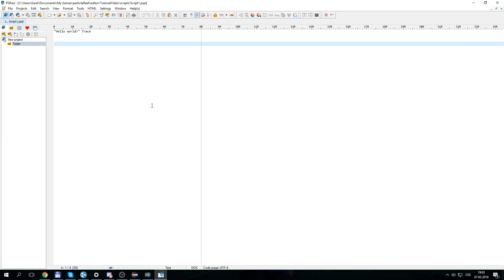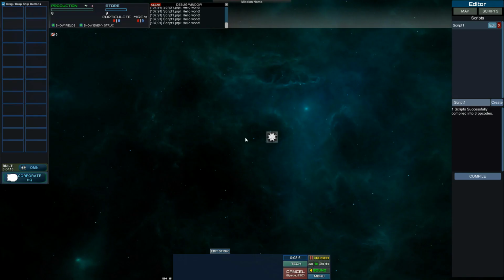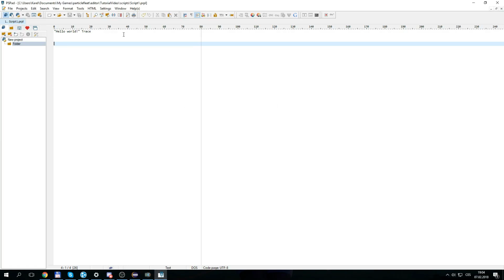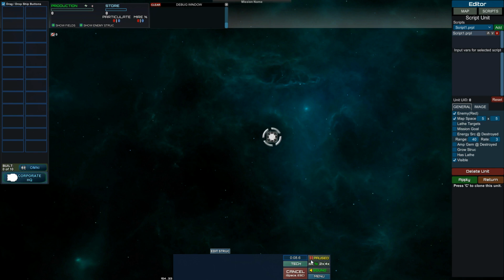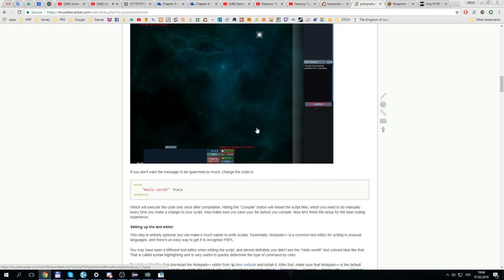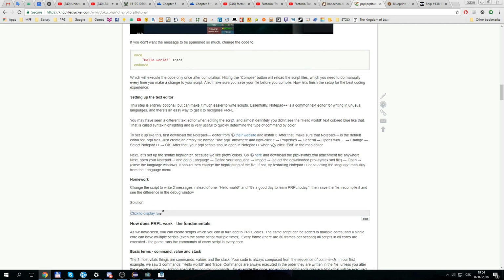And what's important to know is that this is a script that will be executed 30 times every second. So the game runs on 30 ticks per second. That means that every time on a tick it will get all the cores and all the scripts in them, and it will execute the program that you write here. So this will print the message 30 times per second into the window. And if we continue in the tutorial, yeah, okay, we just did that.